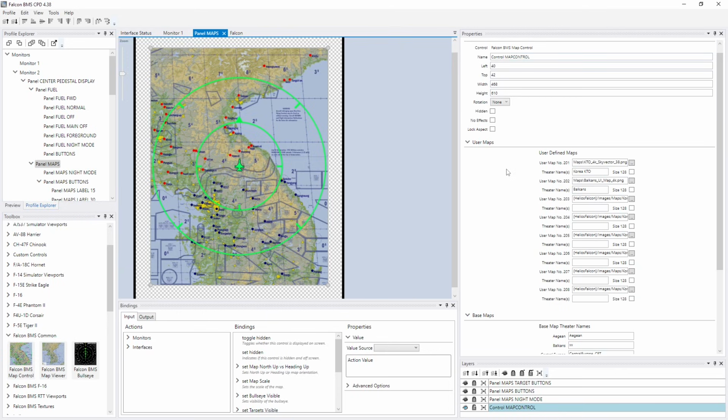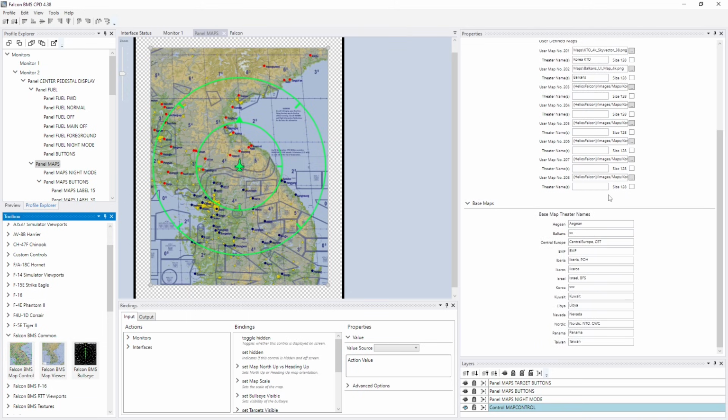So last quick recap. So for both the map control and the map viewer component for BMS to change the maps, step 1, make sure the theater name you want to change is not listed under the base map theater names.